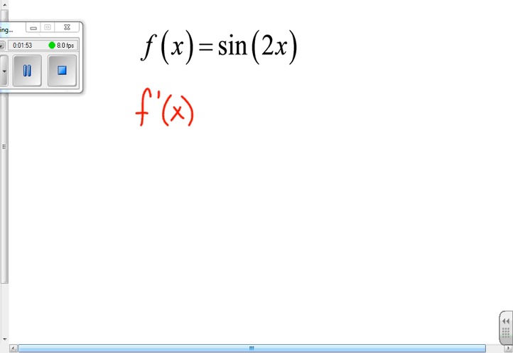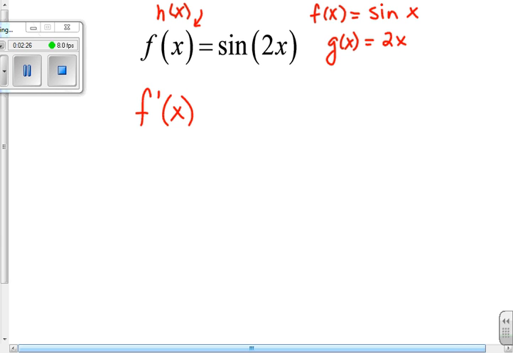So I've taken the derivative. I'm taking the derivative of the function I have. The function I have is sine 2x. So if I think about the chain rule from before, the f of x, this is like our h of x here. Our f of x would be the sine function. We'll just say sine of x. And then our g of x is the 2x. So those are your two functions that you're dealing with. And so I have to take the derivative of both. I have to take the derivative of the sine, and then I also have to take the derivative of 2x.